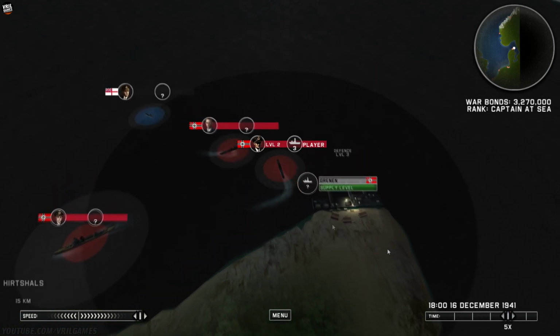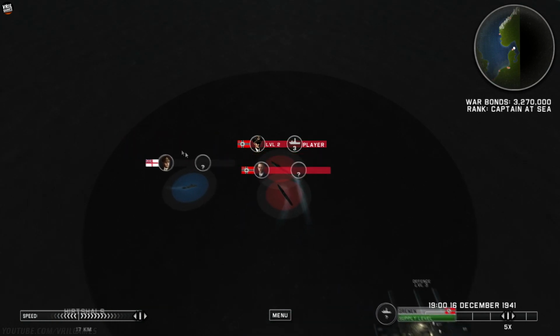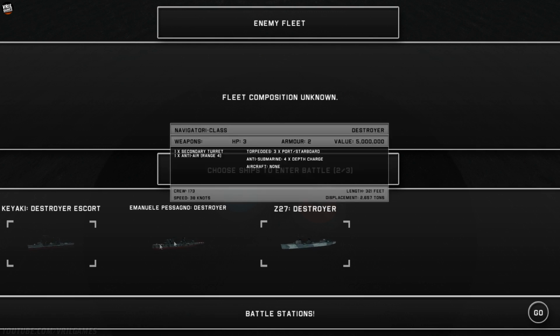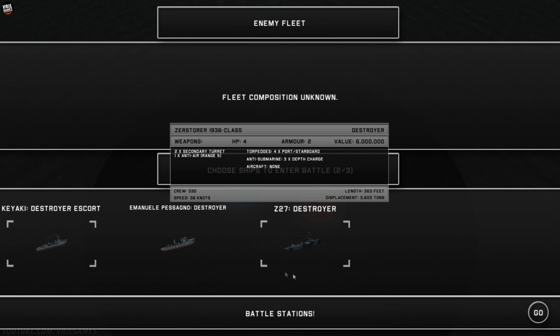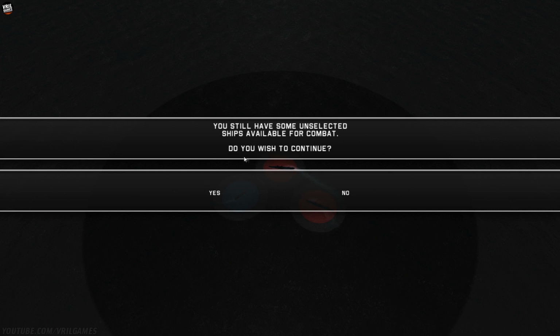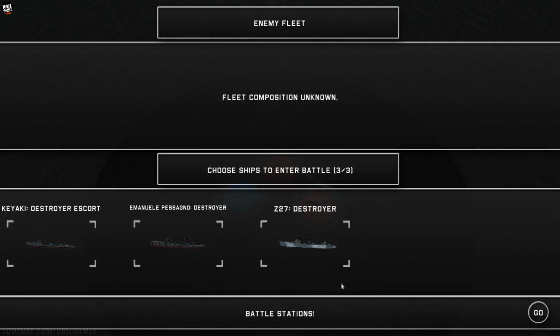Let's turn the corner. I'm going to wait for the daytime, hopefully, to, never mind that thought. I think there were four ships, though, and it did not look like it was a cruiser. So let's go head into battle. You still have some unselected ships for combat. Do you wish to continue? No? Okay, we accidentally had the Emmanuel unselected. Okay.